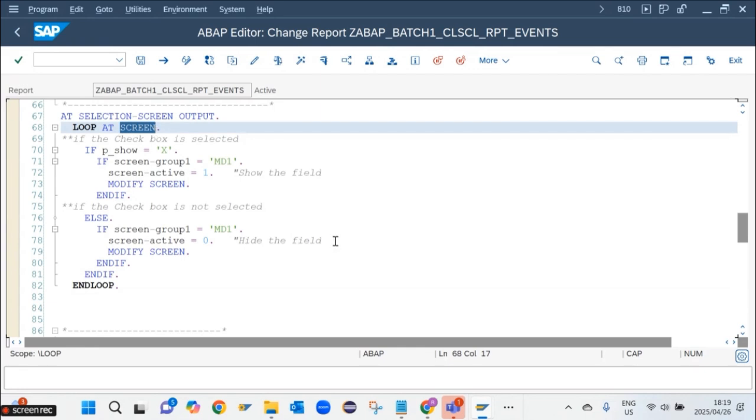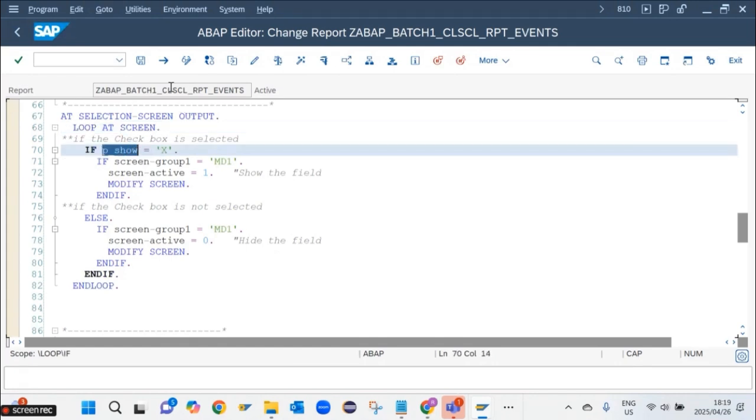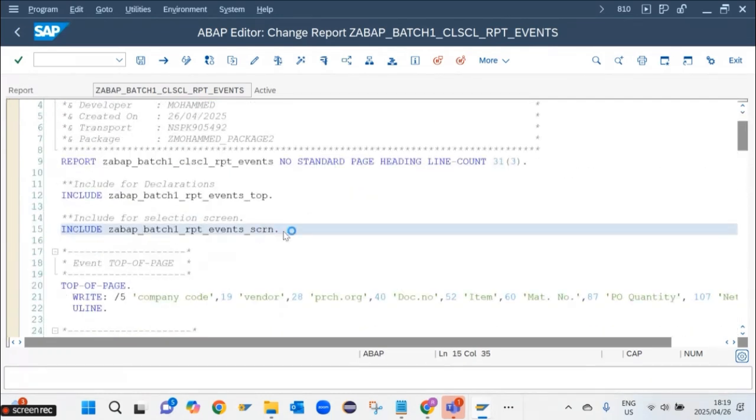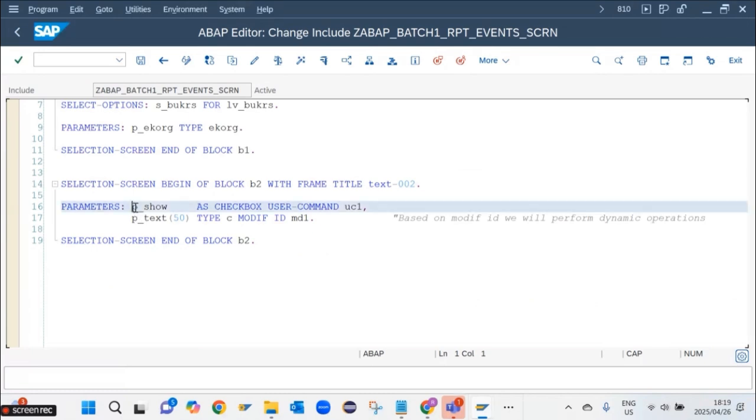Like the internal table, where we have multiple entries and on every entry an iteration is performed, similarly in this LOOP AT SCREEN, on every field there will be an iteration performed. That is the first point. The second point is I'm checking p_show. What is p_show? It is my checkbox.